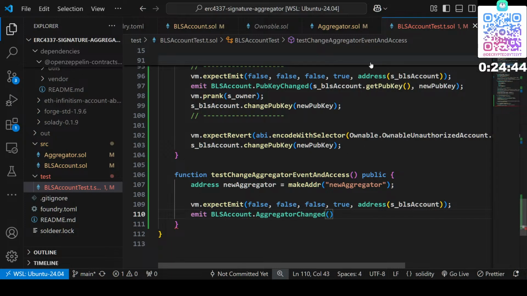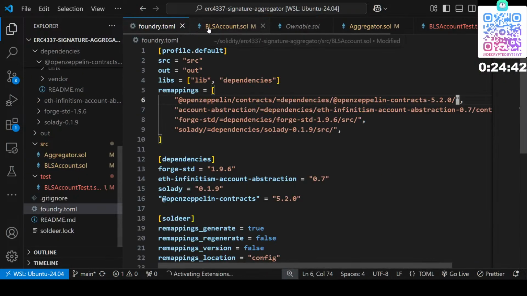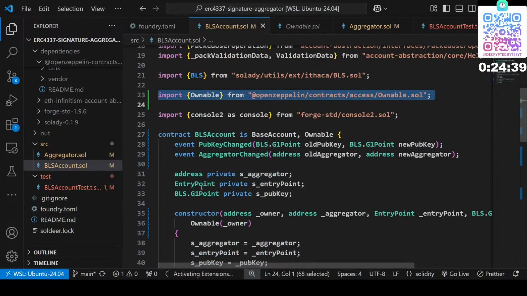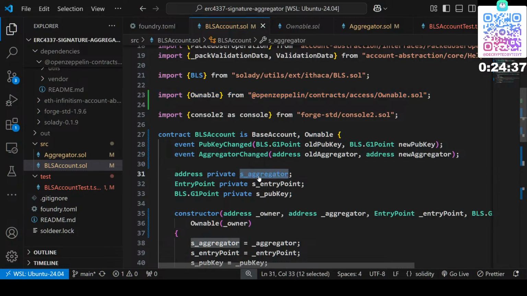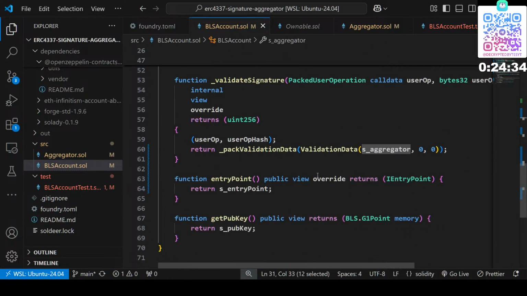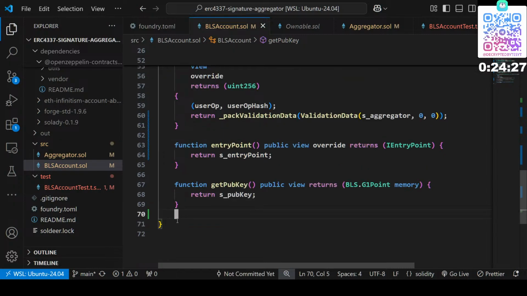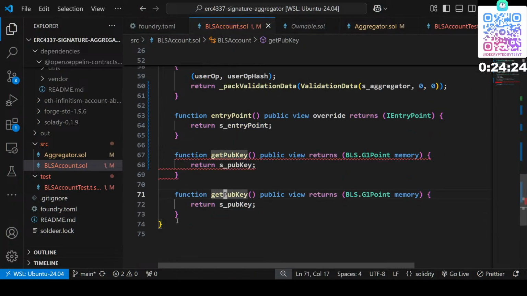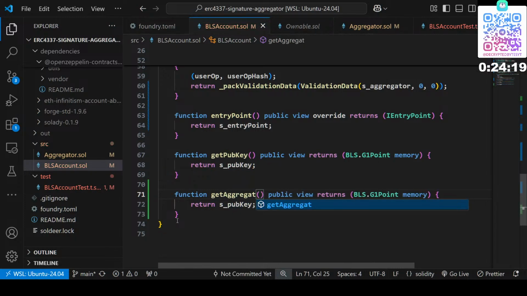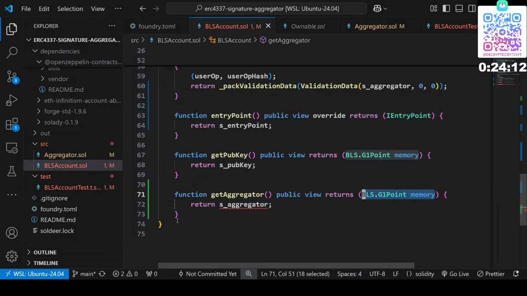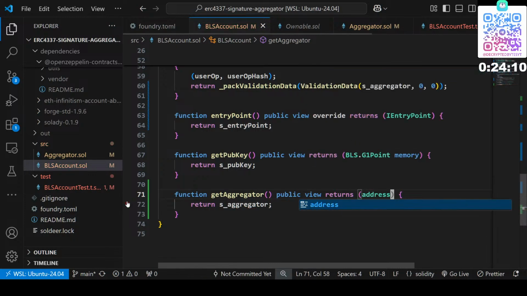Right now we don't have any function to get the aggregator, right? Yeah, well then we need that function also. Aggregator s_aggregator address.